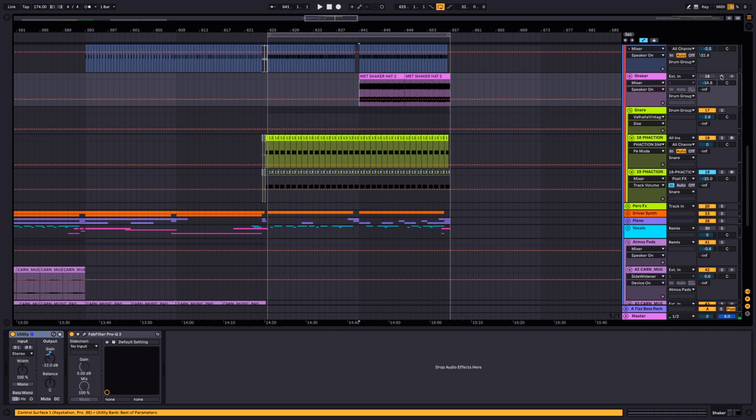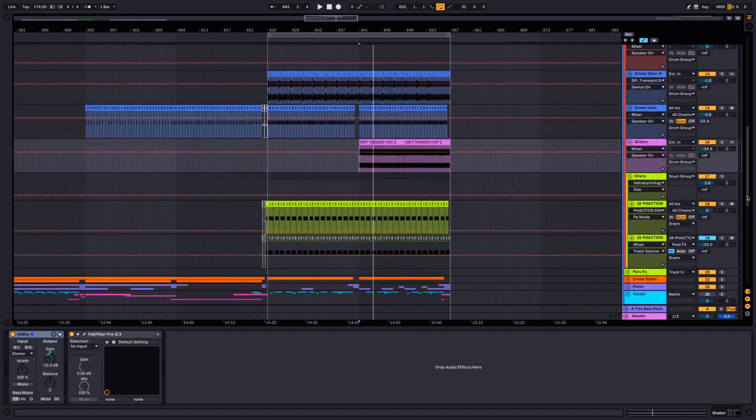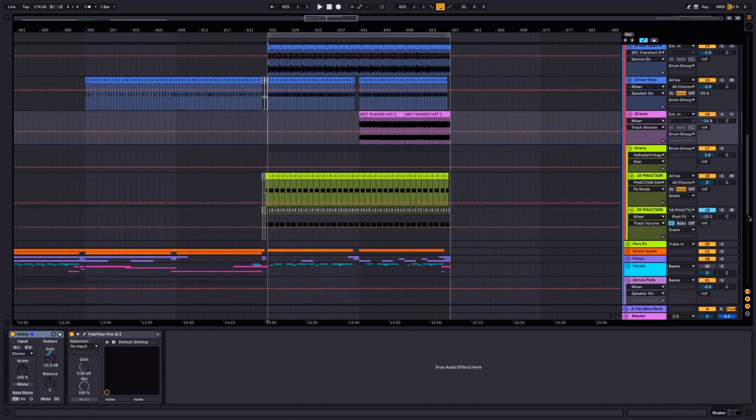And then this little shaker I added in, which is so quiet. Tidy little shaker. I find that with shakers, you've got to be careful. Don't add too many, because it can really mess with the balance of the drums, the dynamic of everything. I put it in, and it does sound good, but in the tune's context, it sort of detracted a little bit from the drums. Once I got that nice balance between the kick and the snare.